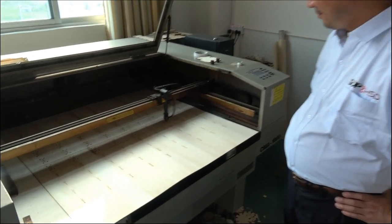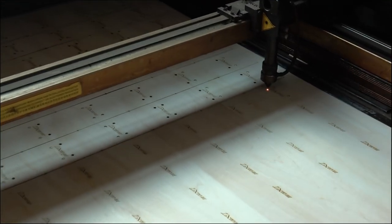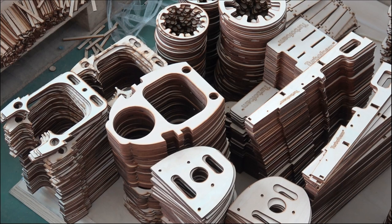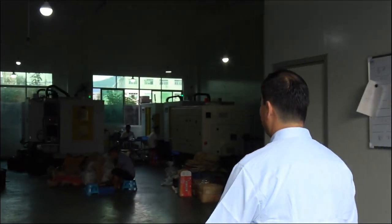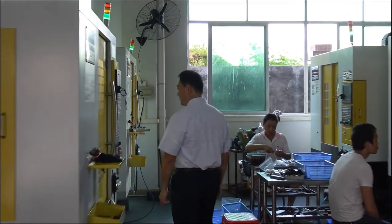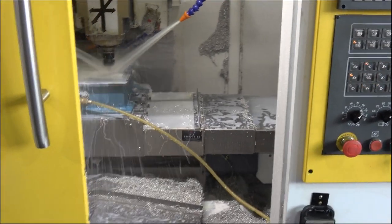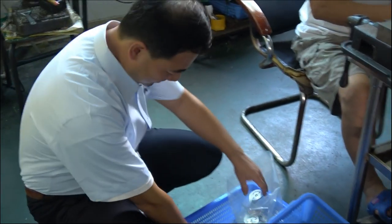The laser cut the sheet for plywood parts. We also built our own landing gear and the metal parts. Let me show you about the CNC machine. This is the wheel cover, landing gear parts.